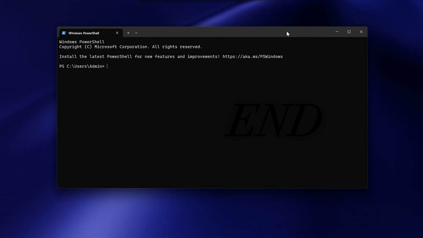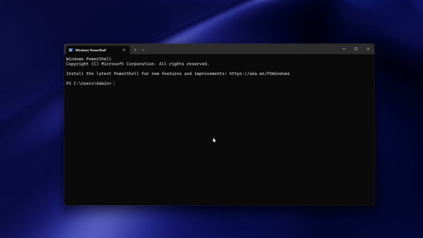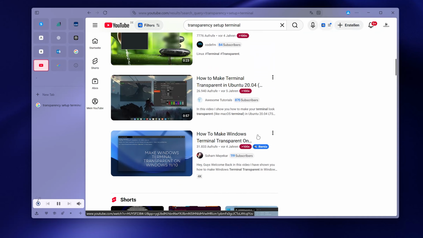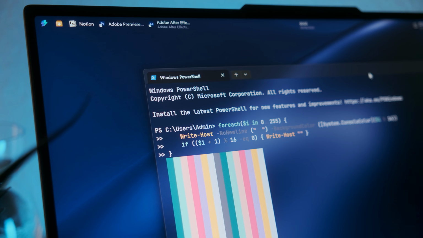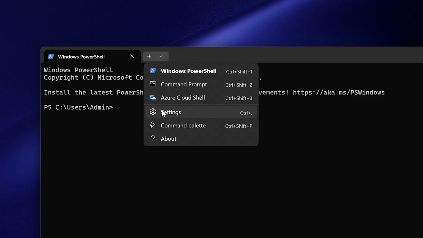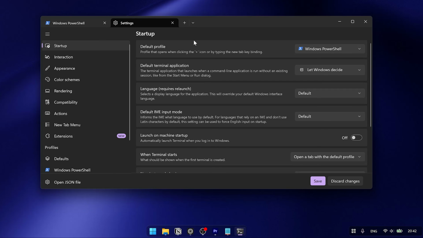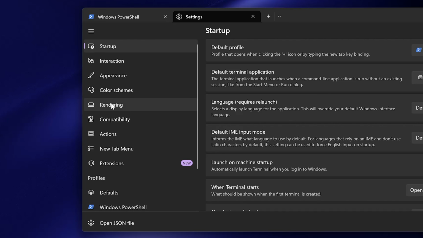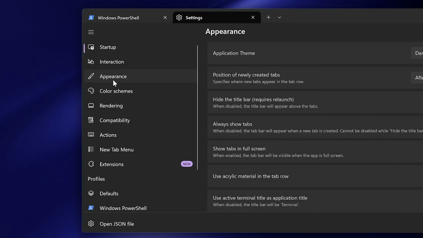So in the moment, my terminal is just this boring black block that we all know and of course love. For the beginning, let's keep it simple and try to get a transparent look and some custom colors, which I have seen plenty of people achieve just by changing some settings, so I think this should be no problem for us, hopefully. So if we open this drop down here, we can just click here and we are already in the terminal setup. On the left, you'll find all the settings we can play around with, but since we want the terminal to actually look good, let's start with the appearance section.